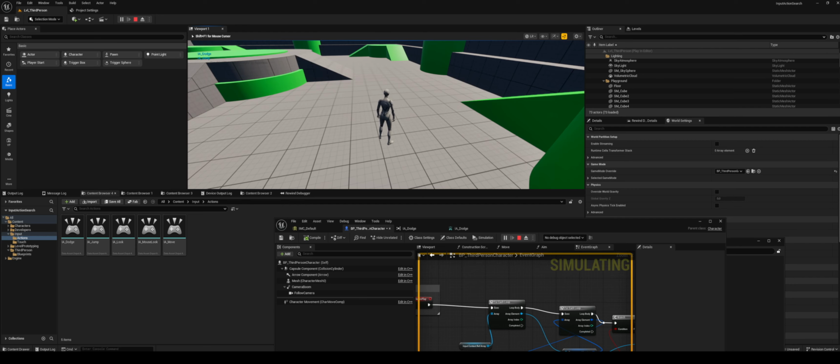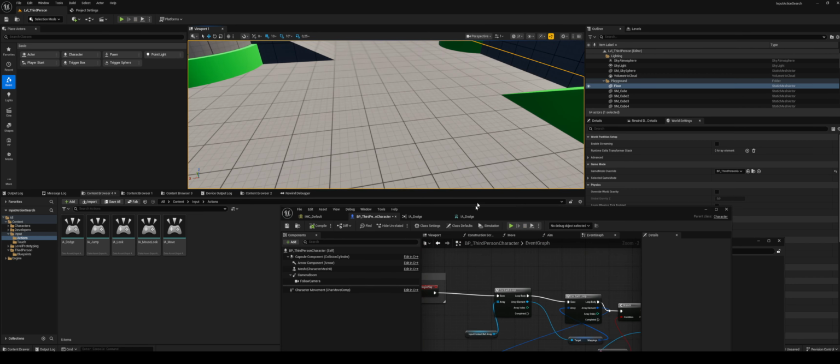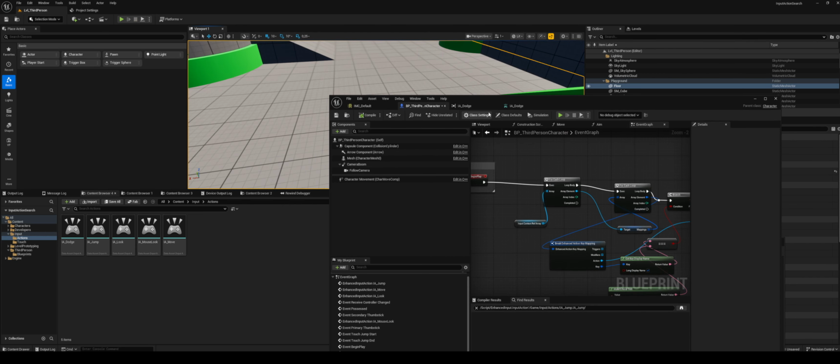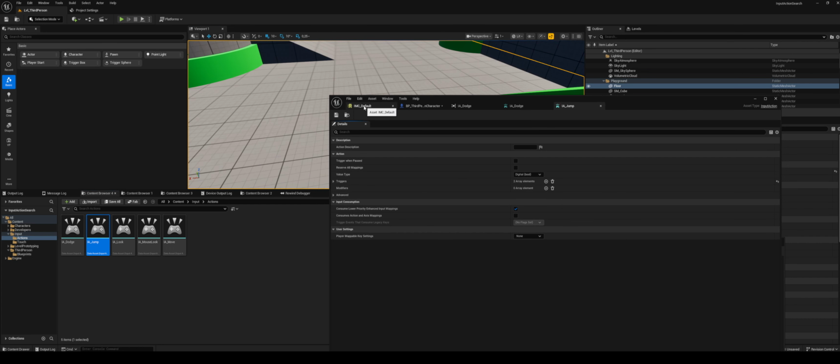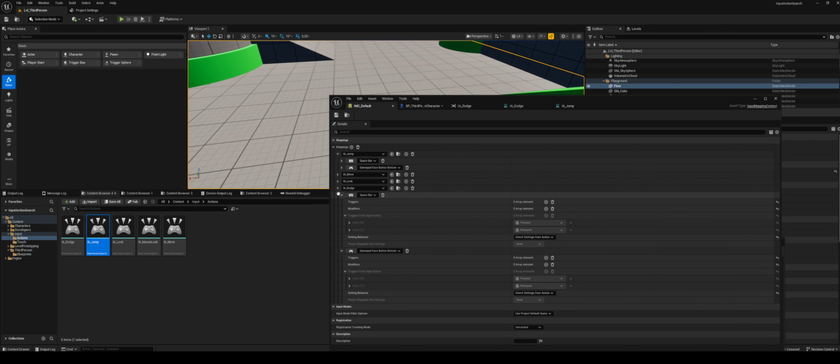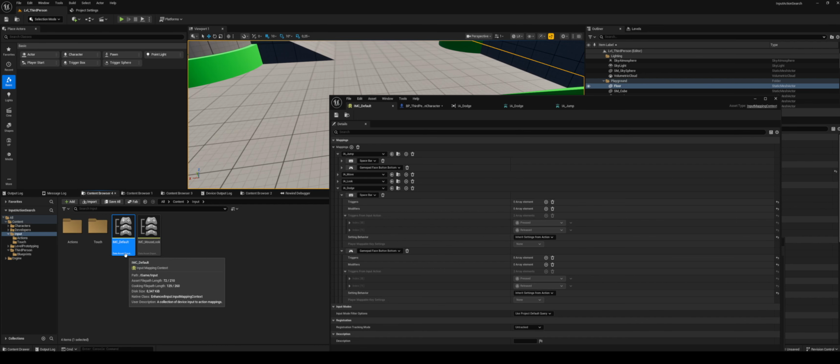This is what's happening. Currently we have a dodge input system and a jump input system that are being used in this main input action context.